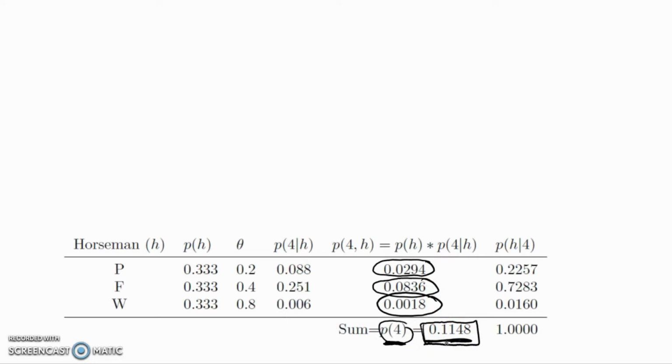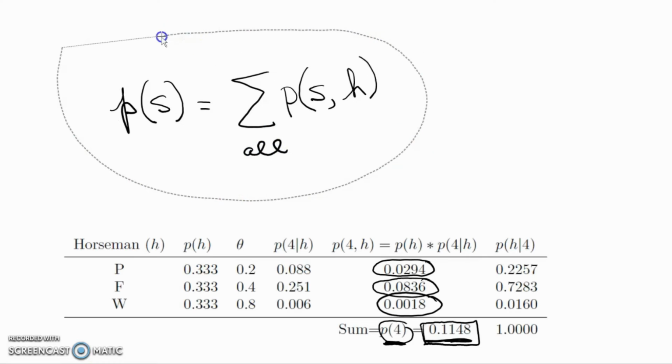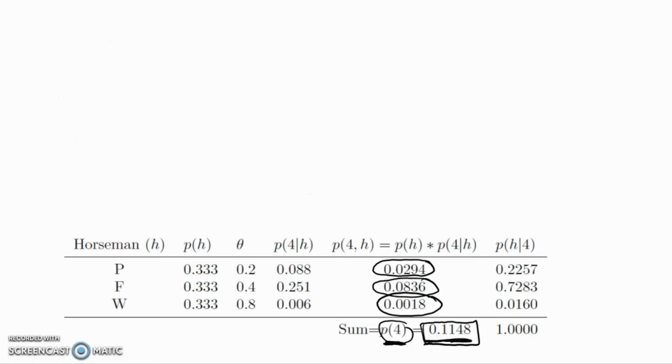Another way to think about it is what we saw earlier when we think about marginal, joint, and conditional distributions. The whole idea is if we wanted a marginal distribution, let's say the probability of a tree being a particular species, what we did is we started off with a joint distribution, probability of a tree being a particular species and height, and then we summed over all the different height classes. So that's how we arrived at this value of P4.